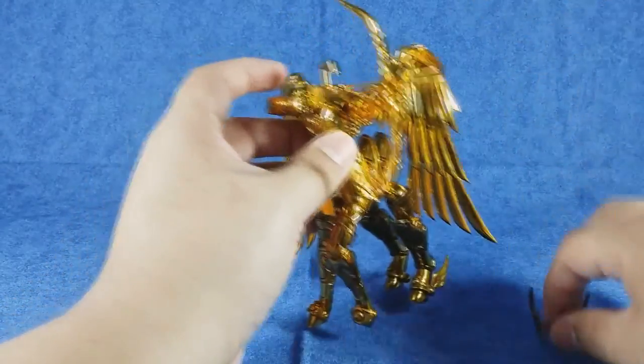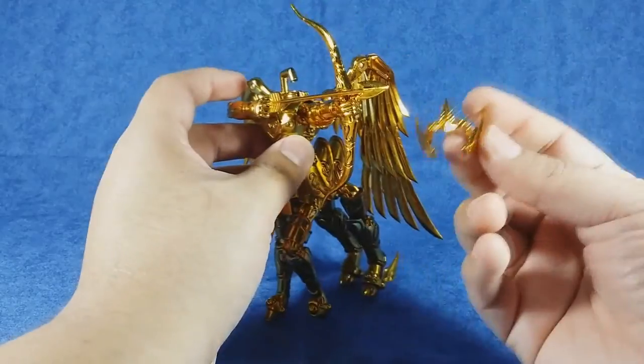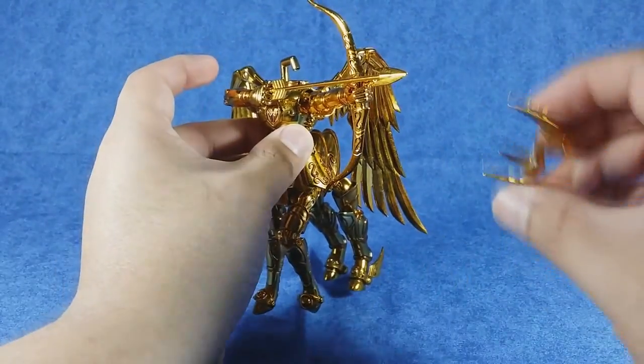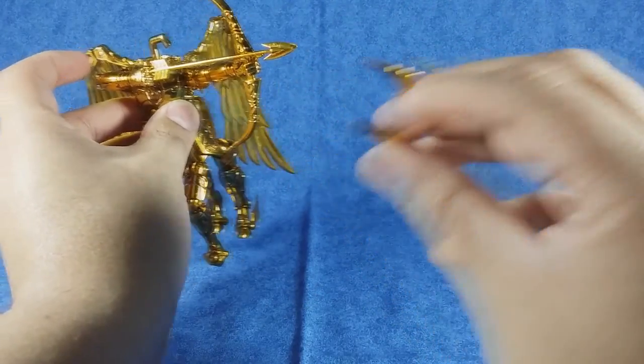And the last part, which is weird because it doesn't have a head or anything, this is the helmet. And as you can see, it has like a little hook head, which is weird. And inside the helmet, well, on the back, it has a little plastic peg right there.